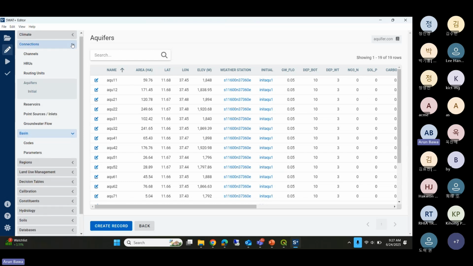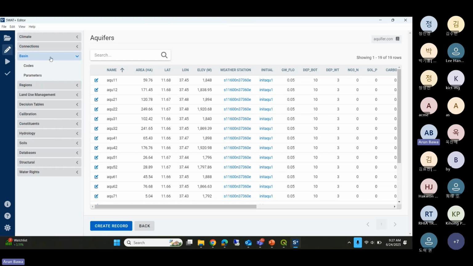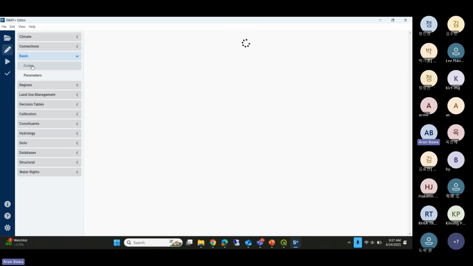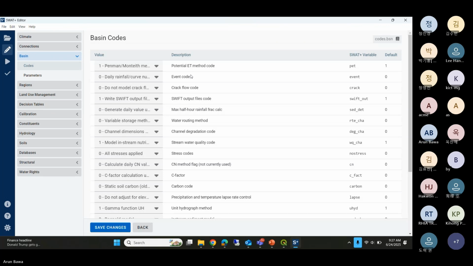So let's go to the next one, which is basins. Basin. And click on the codes. So yesterday I mentioned two things. The first thing was that there are some properties, some default values in the SWAT model itself that come when you are setting up the model.